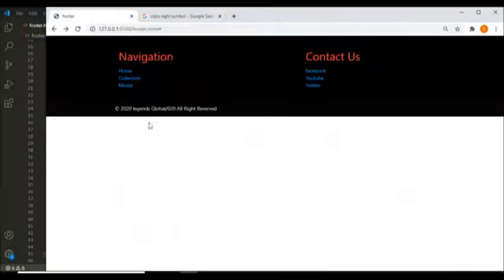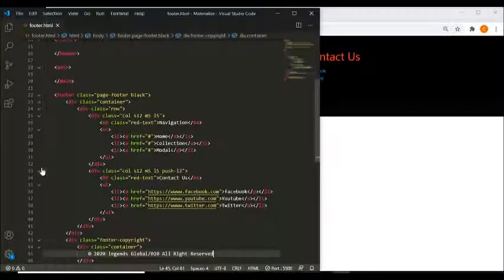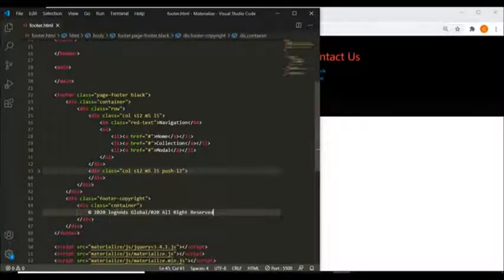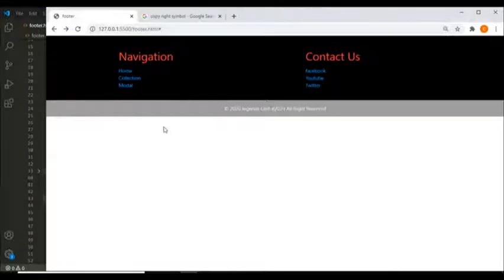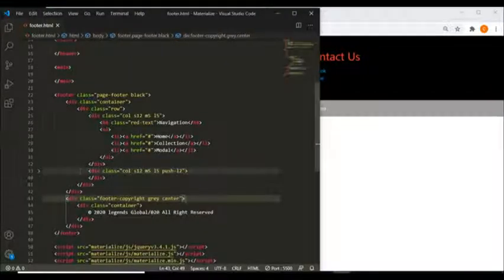So as you can see, it is here in this place. I just want to do something so that it will look appealing. So in this place, I can decide to change the background to gray and change this to center. So I think this is it. So we now make use of flex for us to be able to structure it or to place it at the bottom of the page.